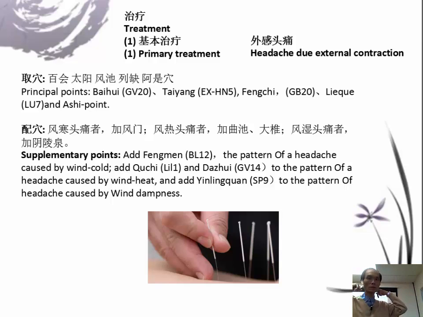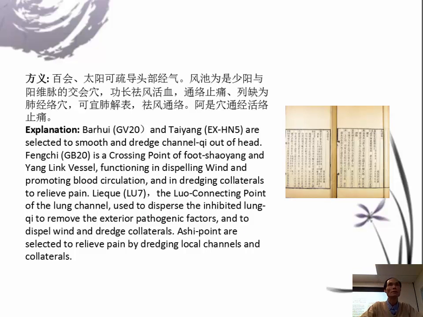So, also consider these two as 风起, 风门, and also 风伏, as I mentioned at the start of this lecture, okay? And besides, with just explanation, I remind you that every time you have your treatment principle, and then after you have the treatment plan, you must add a little bit of explanation. Like here, why we use 保会, why we use the 太阳, because these two points can direct the channel qi, okay? Why 风门, 风池, because it's getting rid of it.